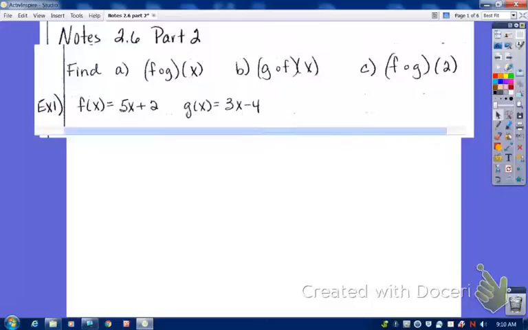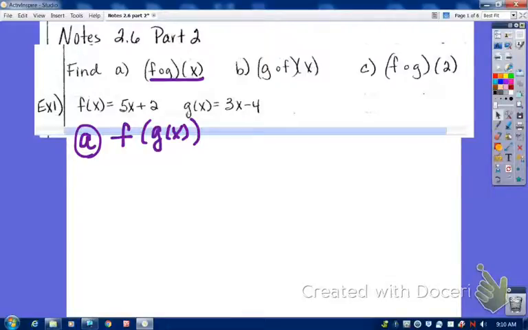Do not use that open circle. Okay, so we're doing the A part. The A part says we're going to do F composite G, and it's got that open circle there. So if you would, in your mind, think of just F parentheses G of X, I think that might be a little bit easier for you.